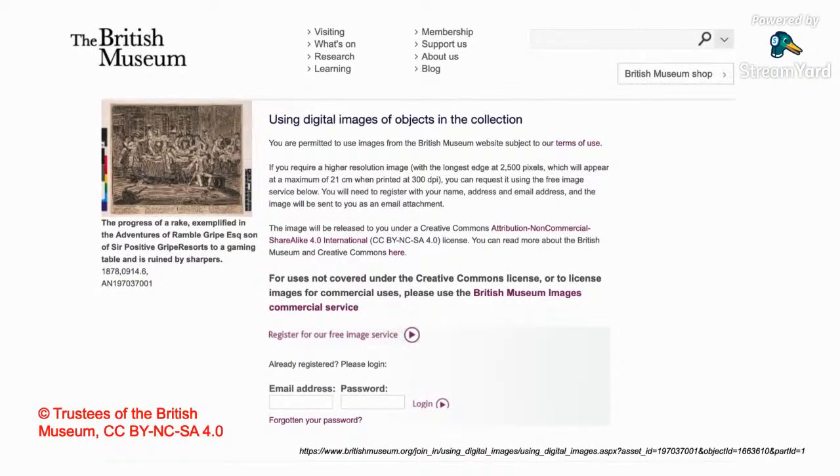So one last example to frame this as we transition into restitution aspects is this work that's held at the British Museum. You'll notice that I've selected a print by William Hogarth. It's from A Rake's Progress. And Hogarth actually played a critical role in lobbying for the 1735 Engravings Act, which extended copyright protection to engravings that were designed and engraved by the same artist for 14 years after their publication. So Hogarth's series passed into the public domain 270 years ago, but the public's ability to access and use this copy is restricted by the museum's copyright claim.